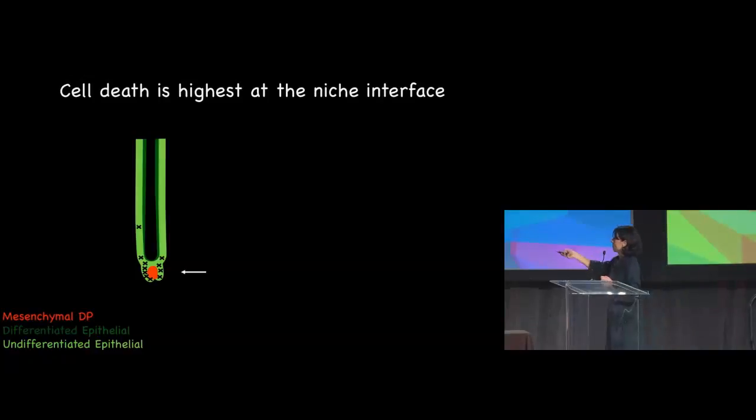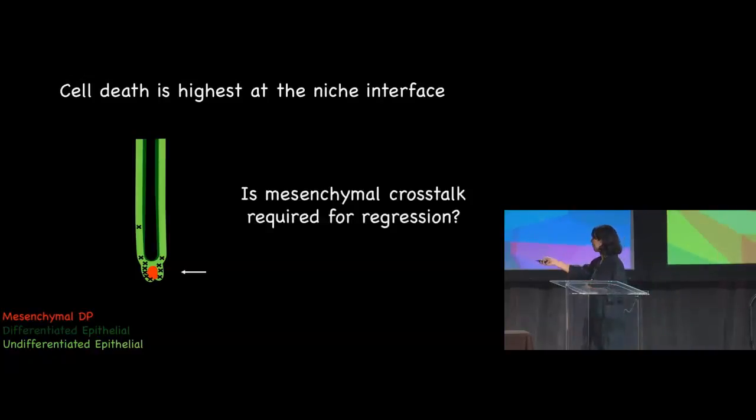And what he noticed is that at the beginning of the regression phase, this death was mostly seen close to the mesenchyme. This came as a surprise to him because normally in the literature, in limb development and in other scenarios, we know about the mesenchymal to epithelial interaction as a regulator of growth in a positive manner. Here instead, this stimulated Kai to think that perhaps mesenchymal crosstalk may be required for regression and therefore epithelial clearance.